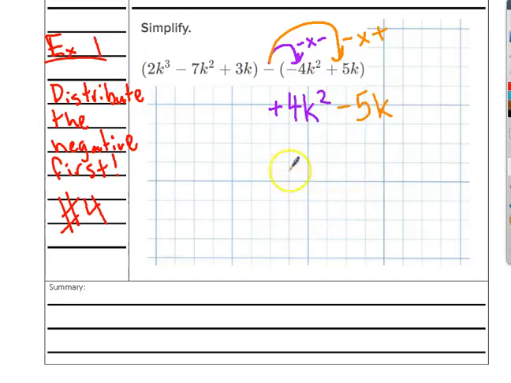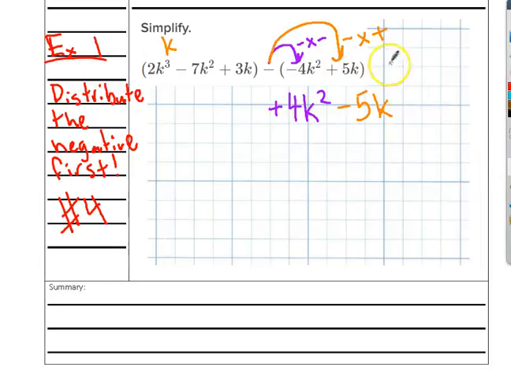Somebody asked me in class today whether that was the same as keep, flip, change. Yes, it is. In the problems of just adding and subtracting that you've done, you kept everything here, this had nothing to do with it, and then flipped these two. A negative times a negative made a positive. So that's why these both turned positive. So you're still doing keep, flip, change, it's just that you're doing it with these terms now. So you could, if you wanted to, keep all these terms the same, flip that, and then that means both of those also have to switch. So this turns into negative, and this turns into positive, and that turns into negative.